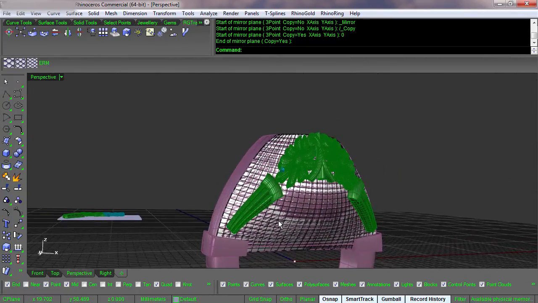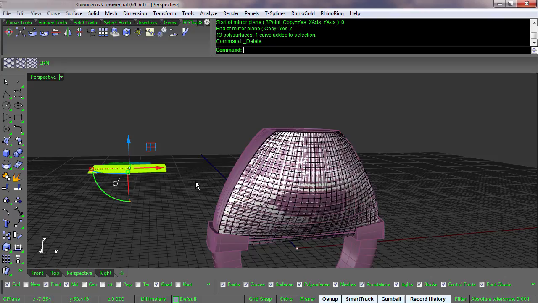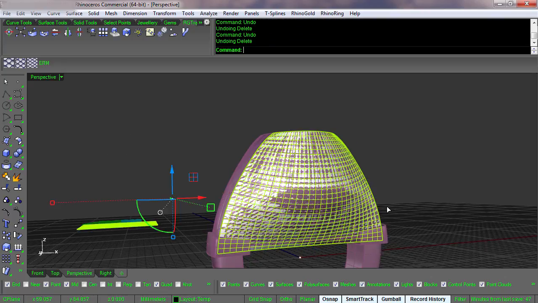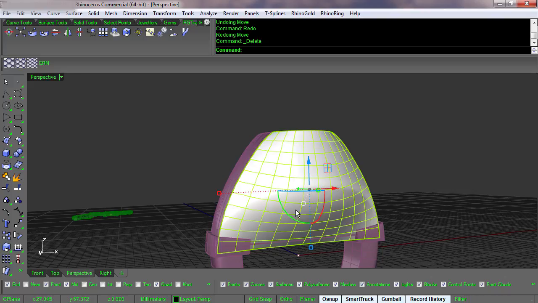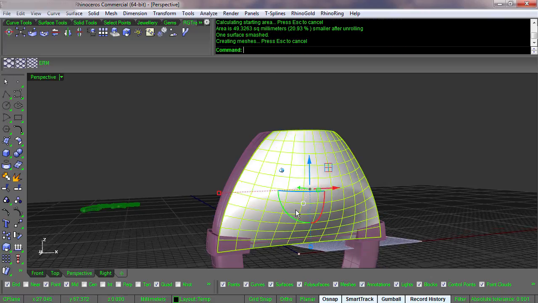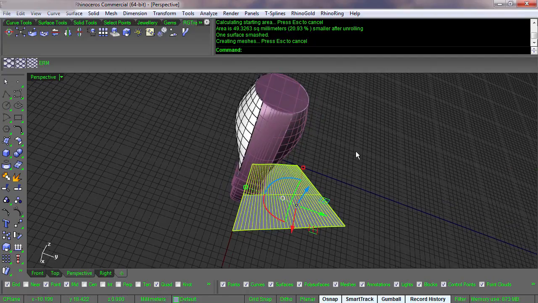So what I want to do is delete all of this and delete that base surface over here. And actually, we'll just run through and undo it. Okay, I'm going to take this surface and call smash, and just take the linear direction of natural. If there are any curves on the surface, we want to unroll, same as with create UV. If there's a curve on there that you need to keep for reference or for tracking, you would click on it now, hit enter, and the resulting surface is going to match the shape of this surface. It basically just takes all the control points and mashes them flat against the C-plane.